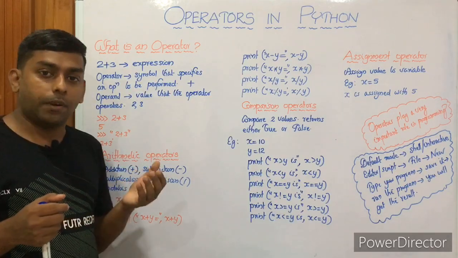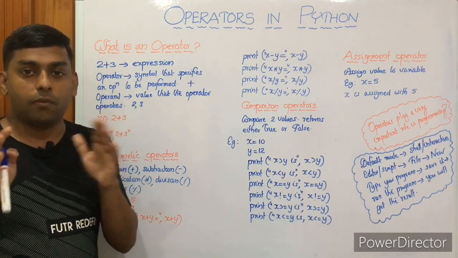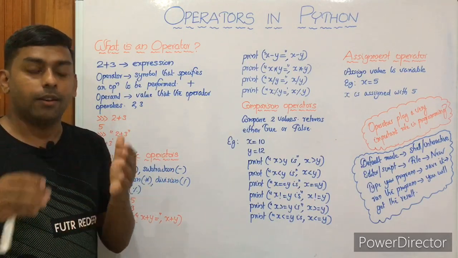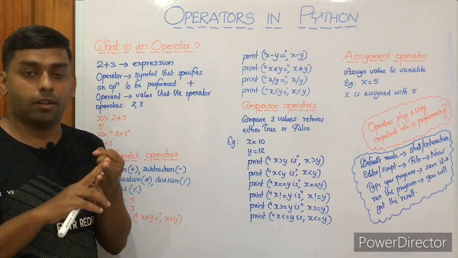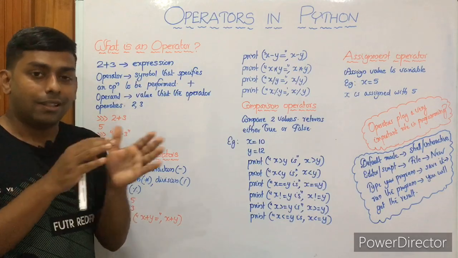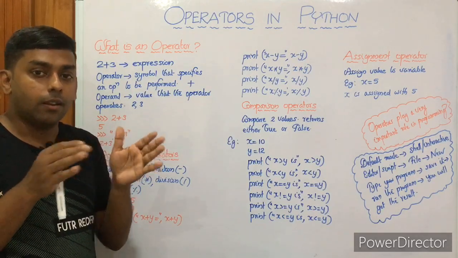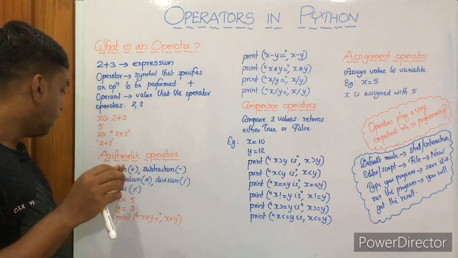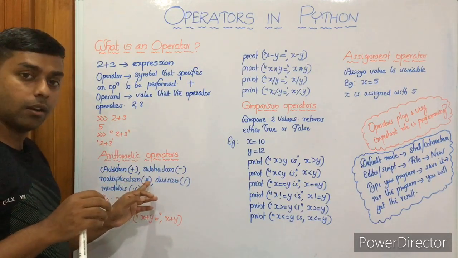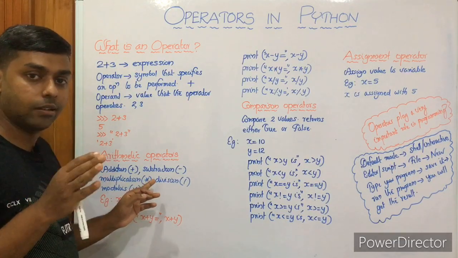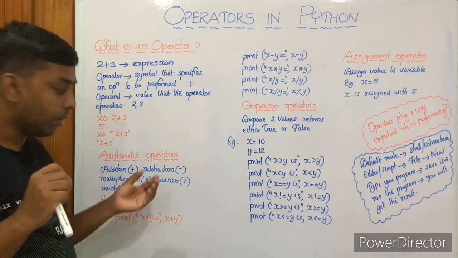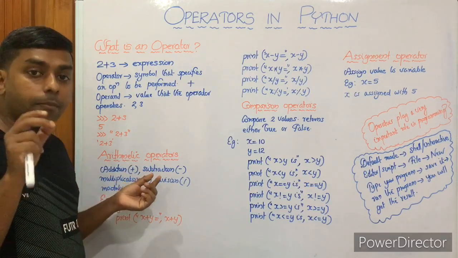You know which are the arithmetic operators, right? Arithmetic operators are one of the finest and simplest of all the operators in any programming language. We use them for addition, multiplication, subtraction, division, modulus. There are a lot more operations, but these are the main ones, so we'll be looking at these only. Addition is plus, subtraction is minus, multiplication is star, and the symbol name is asterisk. Then division is slash, and modulus is the percentage symbol. So these are some of the basic arithmetic operators.